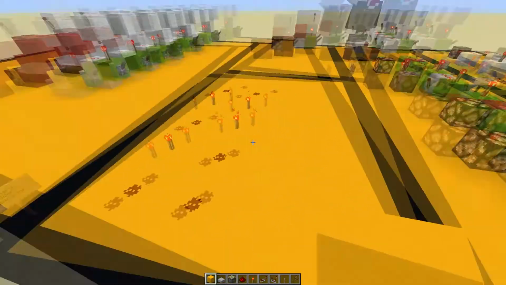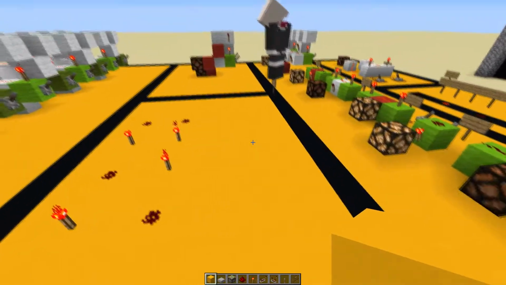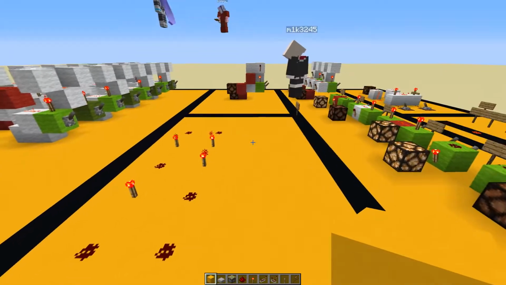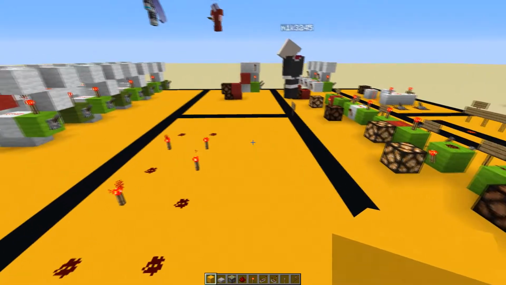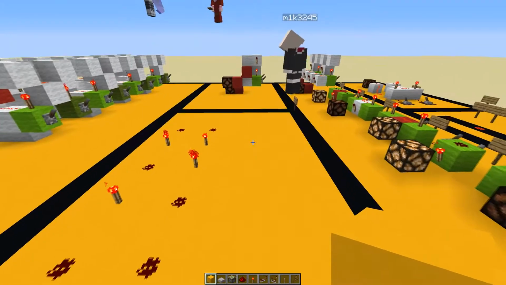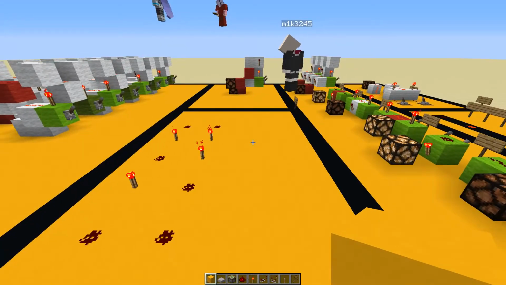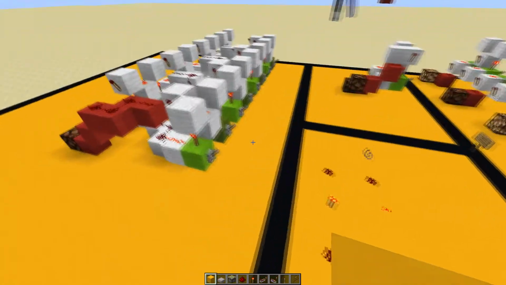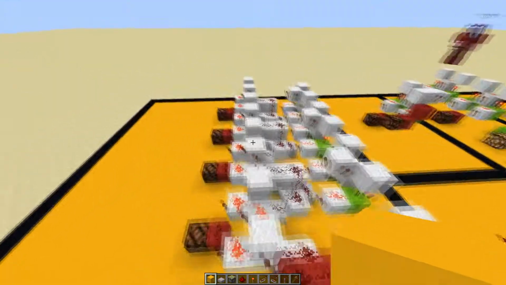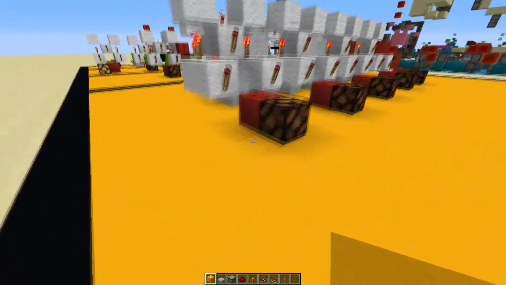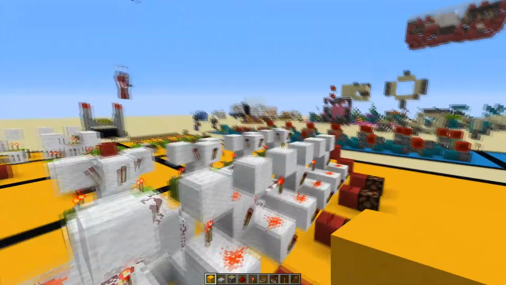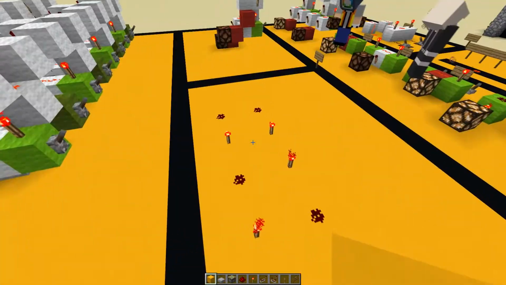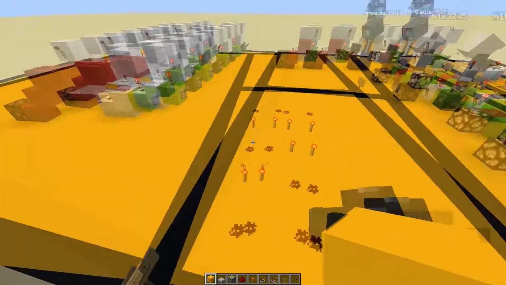What 2's complement is, is a way of representing negative numbers in binary, and it's the way that basically every computer uses. The reason they use it is because you don't have to make any modifications to the hardware. You can just use the same addition hardware to perform subtraction, because of the way that 2's complement works.